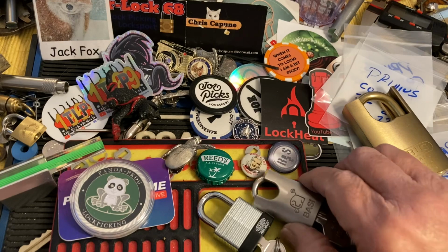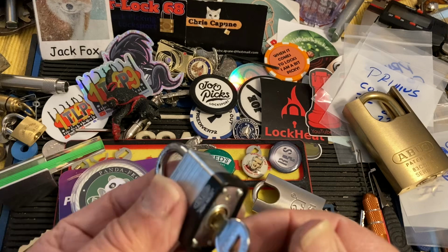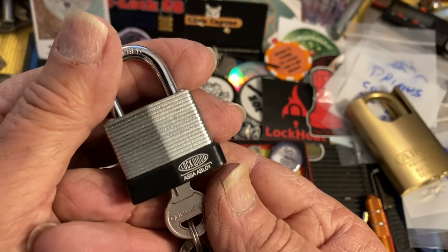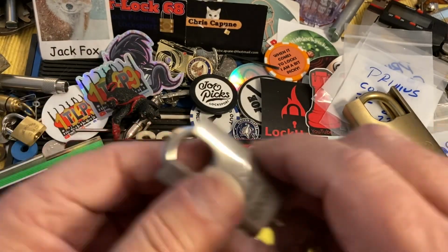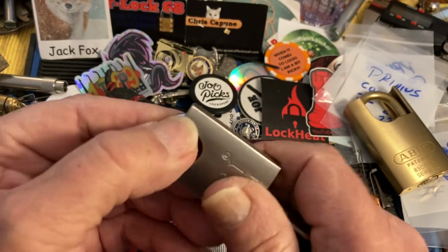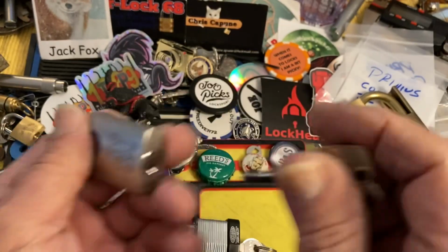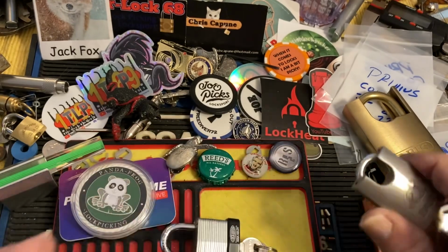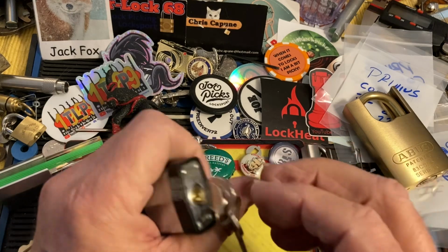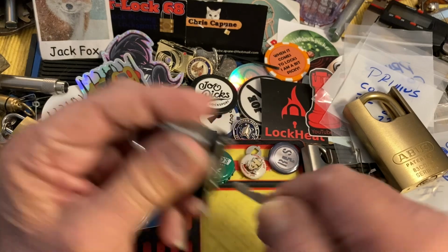So I wanted to pick a laminated Master lock to do a copycat on my lock's video, but I don't have one. I do have this Lockwood, and I have a lot of these Abus locks, and I've picked them before, and they seem more difficult than the laminated Master lock that my lock picked. He was very disappointed, and understandably, because it just picked very quickly.